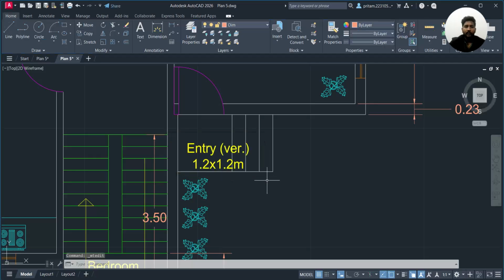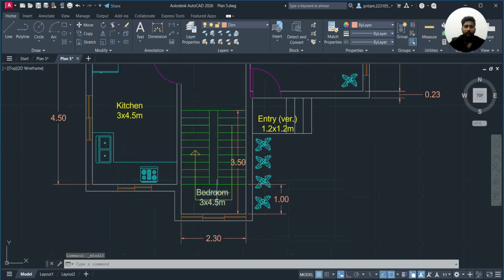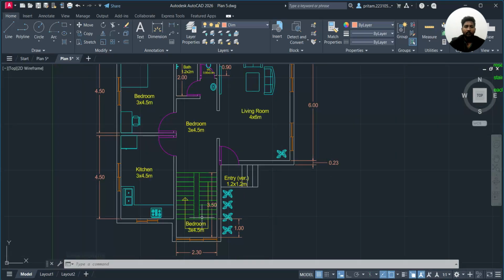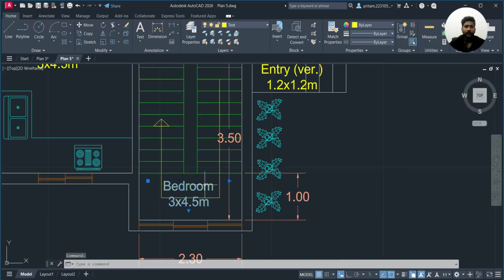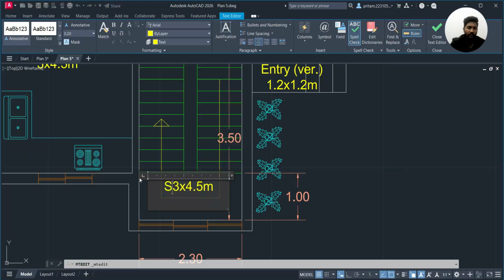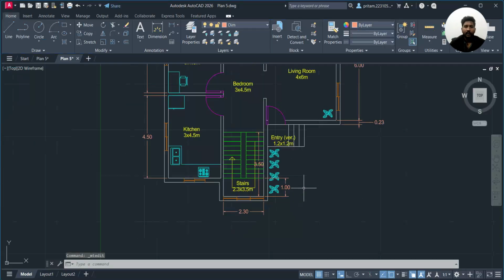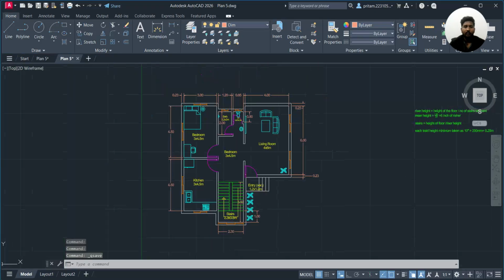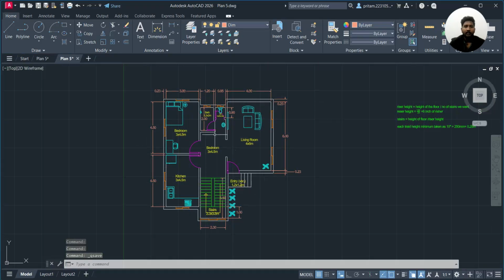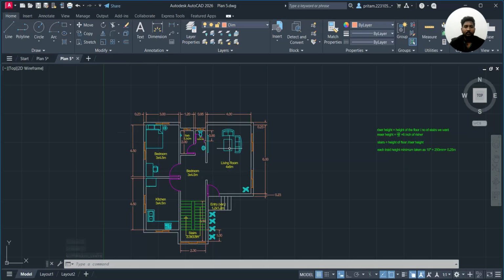Okay, then we will see this part for the kitchen is completed, all this completed. We have to add this part of the stairs. Enter. Here we have to put the width as 2.3, and the length here as 3.5. Just press it here and Control S. You can see that all the dimensions have now been perfectly added. The text is also added, all the details have been perfectly added.